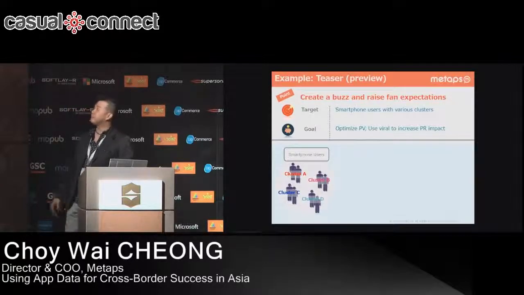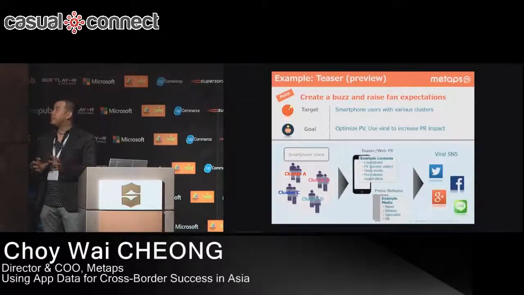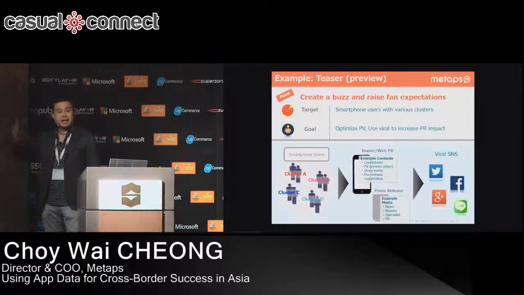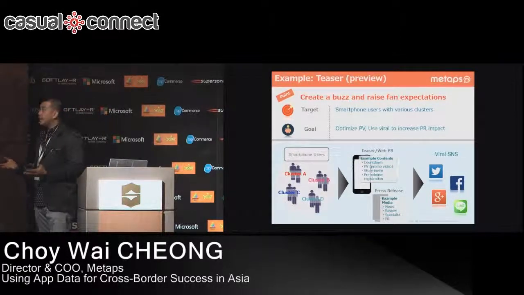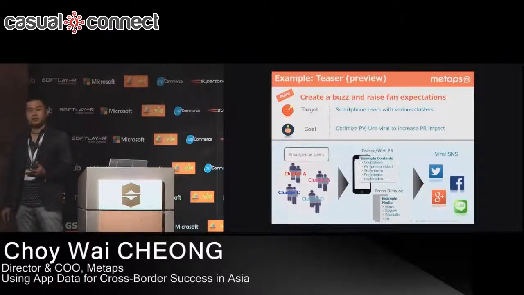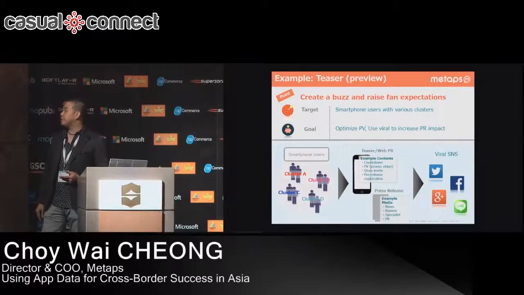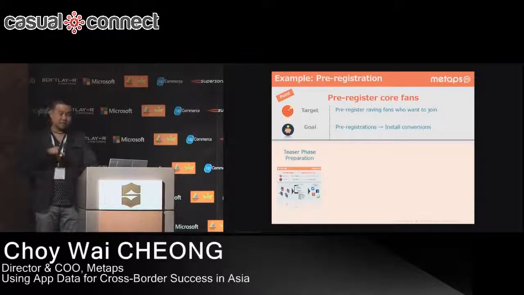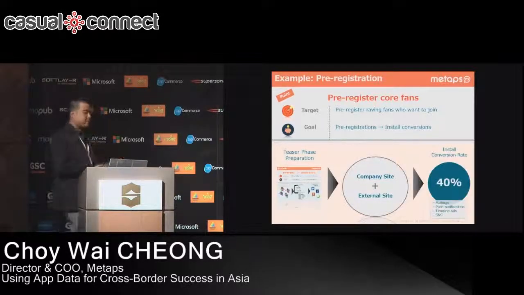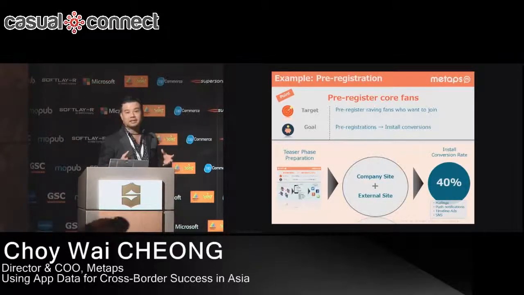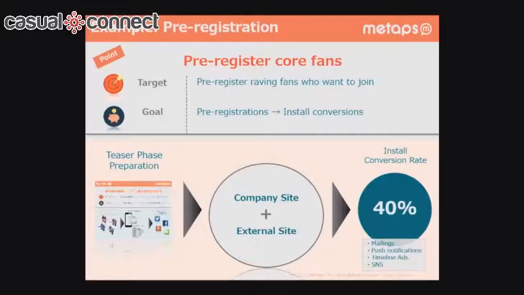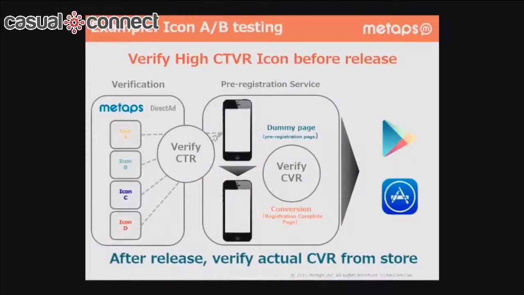And then you have, for example, the teaser, which is creating a buzz and raising fan expectations. Over here, you can cluster your users, A, B, C, or D, and then use the teaser websites, etc., to show promotion videos, pre-release registration, etc., and then use the viral and SNS. You don't just channel them through your own website, but also use external websites to gather them, like in the game forums, etc. And you could see very good install conversion rates, etc.